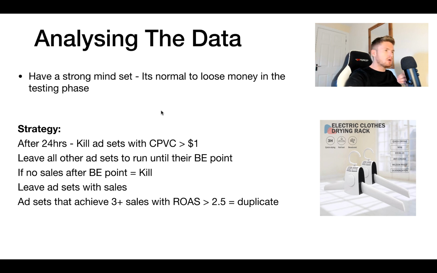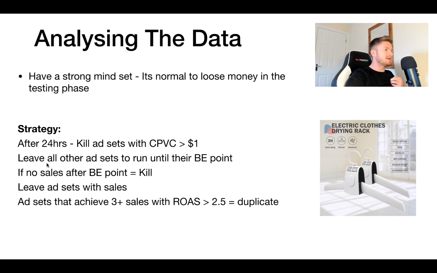So here's the overall strategy. After 24 hours, you want to kill ad sets with a cost per view content of greater than $1. So you want to make sure you leave your ad sets for at least 24 hours, so you reach enough people to really determine whether or not it's successful. Any ad sets that have a greater than $1 cost per view content you want to kill, because if it's costing you on average more than $1 to get a customer to your store, you're just not going to get the conversions necessary to be profitable. You need that traffic volume there, so you need to make sure this number's below $1.